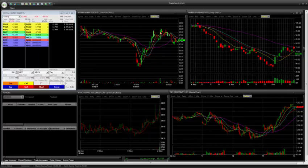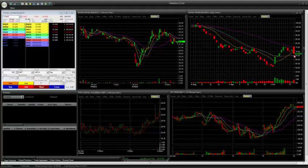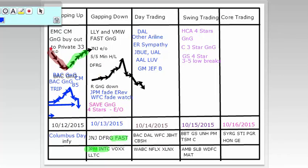So WYNN Resorts. WYNN Resorts is right now at 67.48. It doesn't have shock because I'm not sure if this bar is right, but it has a nice trend. 67.34 puts it below the prior consolidation. I don't like WYNN as much as I like SAVE, but I do like WYNN if it gets below $65, and of course there's a lot of room to $65 in case it does get going. So I definitely would keep WYNN on your watch list. I would say that it's probably in my book a three-star play, three-star gap.